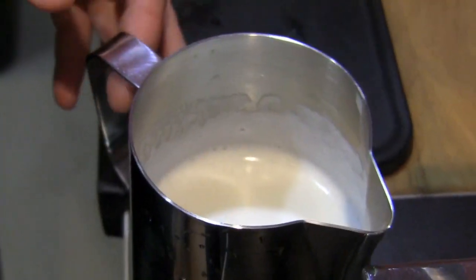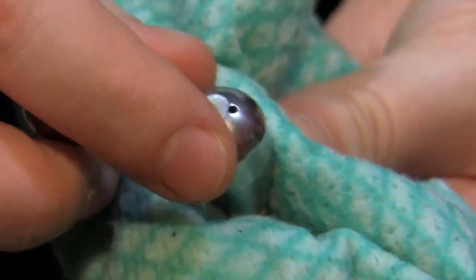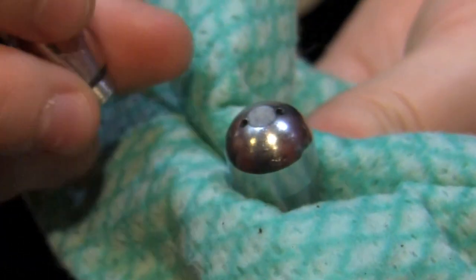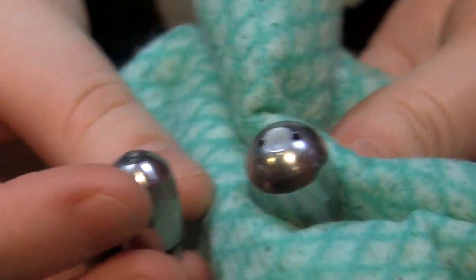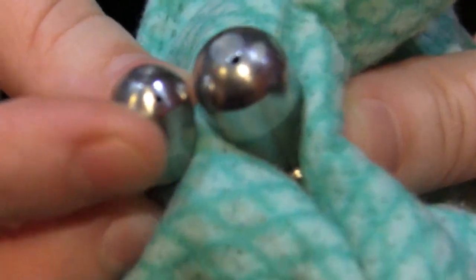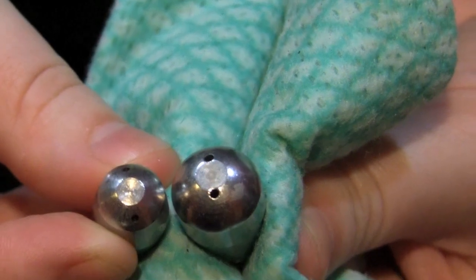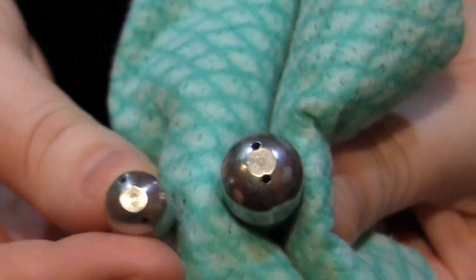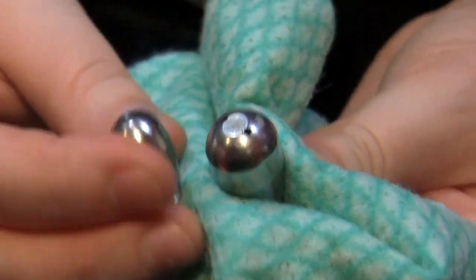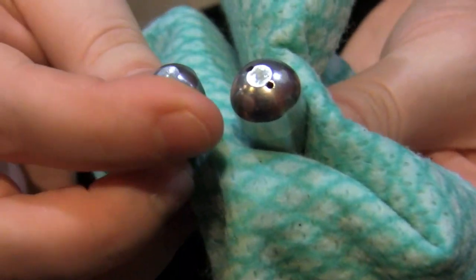Anyway, alright, we're going to switch out the tips. So what's in the cloth because it's super hot is the stock tip on the Rocket. We're going to move out to the other two-hole version from the kit, Spruzzatore Vaporee. You can see maybe they're a little bit smaller — the diameter of the holes in the tip. And it looks like the tip is kind of faceted. Yeah, it's a different shape. But I think the real difference is going to be the fact that these are smaller in diameter. We'll install this and be right back.